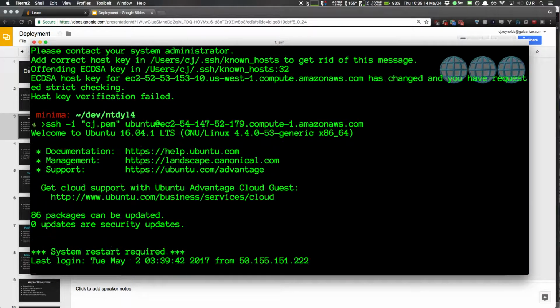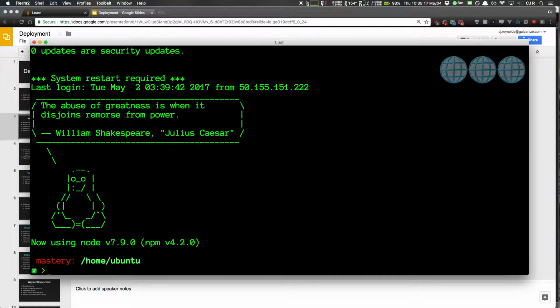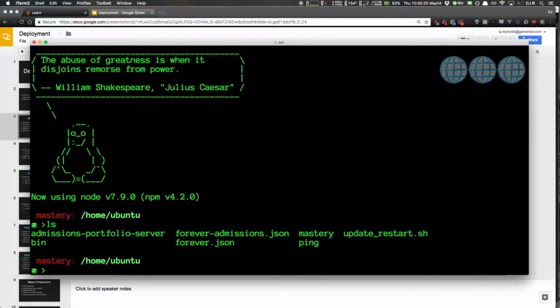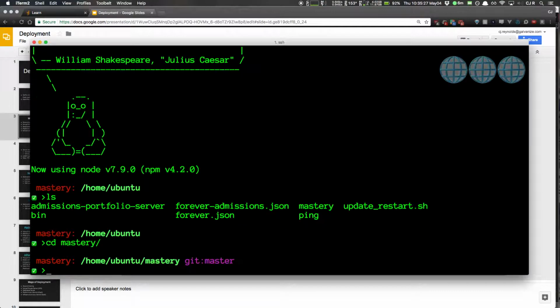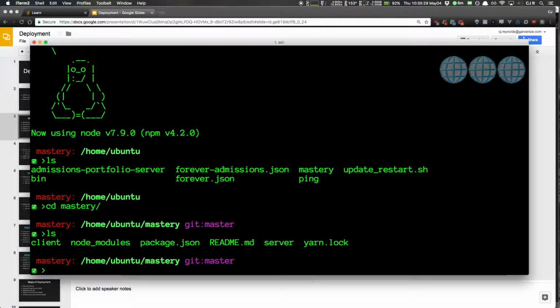This one. Cool. Okay, so I just ran that command. Now every command I run right here is running on a remote computer in the cloud. So this is the actual server that's running Galvanize Mastery. Like I could go into that mastery folder. These are all the files that are that application. But these commands I'm running right now, I'm not running them on my machine. I'm actually typing them in and they're being sent to a remote computer.